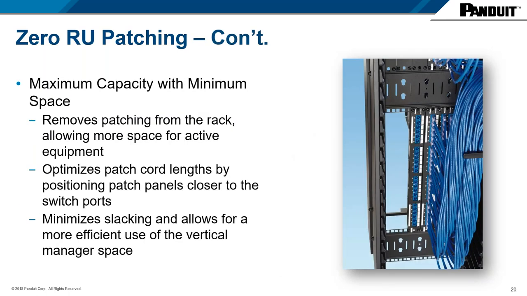You can see here, this is a closer up image of the patching. One of the benefits of adding the patching to the vertical channel is you can optimize the length of your patch cords. In a typical deployment, you may have a larger chassis style switch at the bottom of the rack, and then your patching is routed up through the vertical channel and patched at the top of the rack. With this deployment, you can patch in directly next to the switch, and that's going to reduce the length of your patch cord. So once again, reducing cost, and it's going to minimize the amount of slack you have to manage in that channel as well. It really cleans up the whole space.